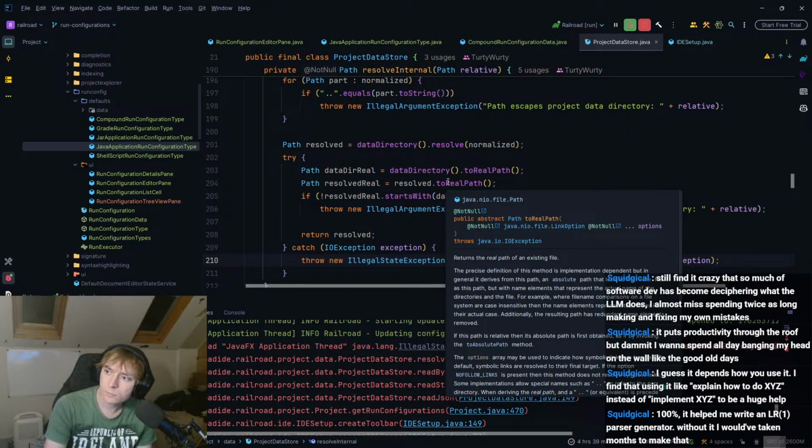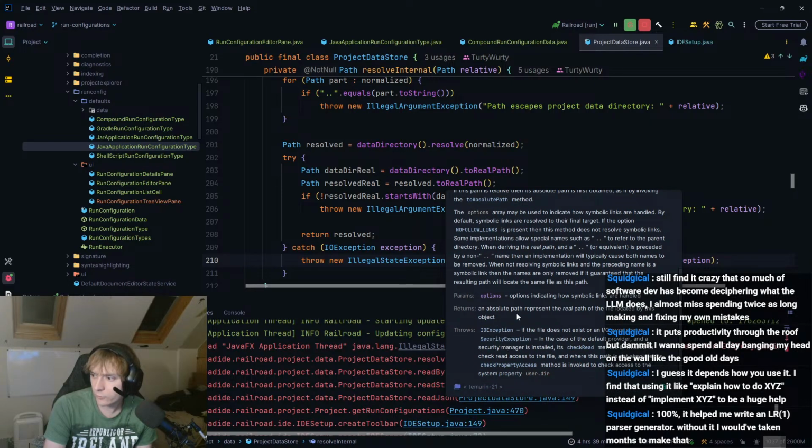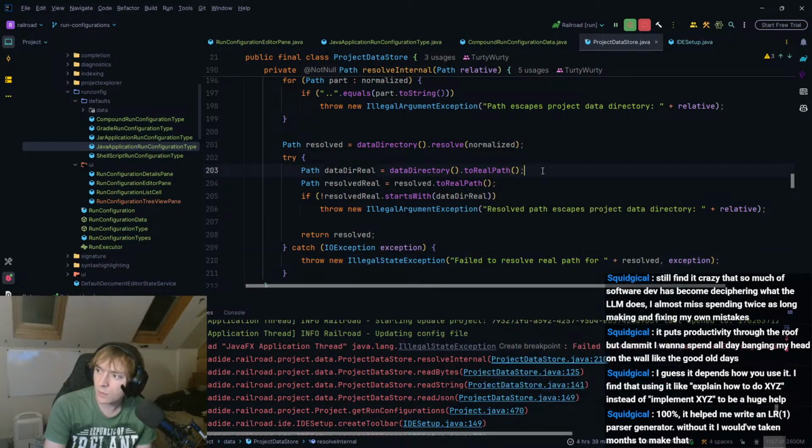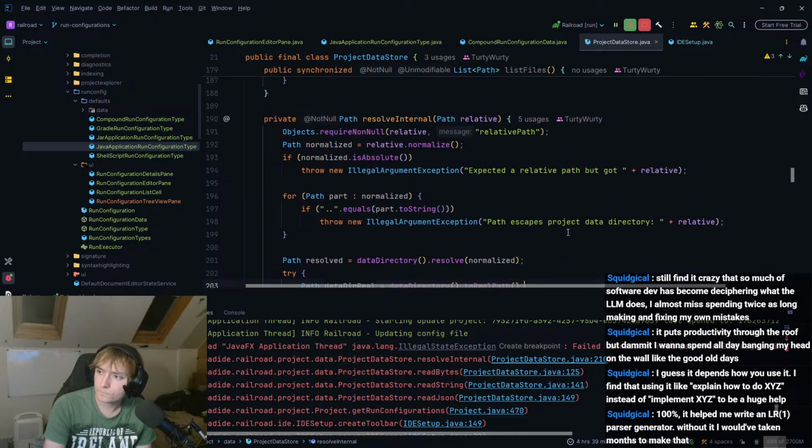Why? That's kind of silly, isn't it? Throws IO exception if the file does not exist or an IO error occurs. Okay.